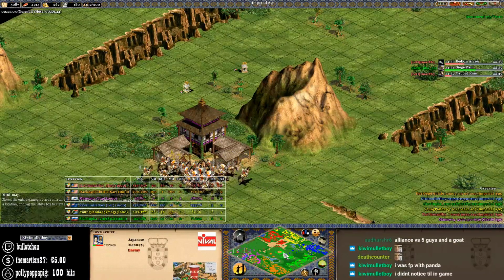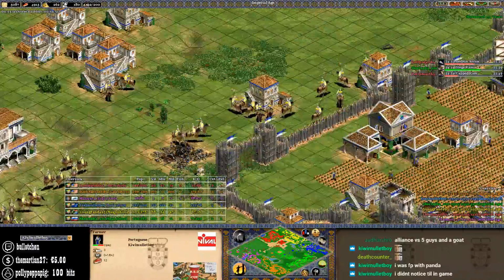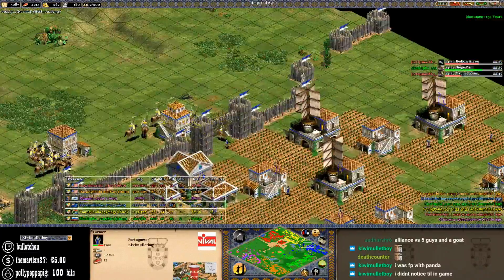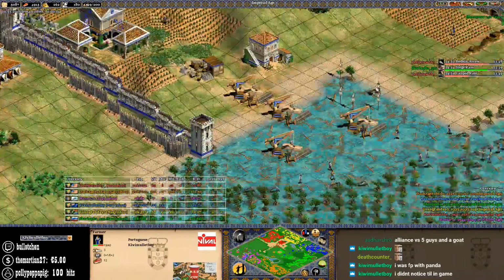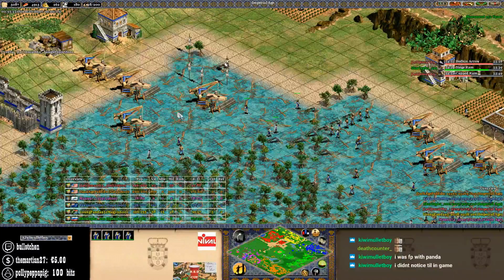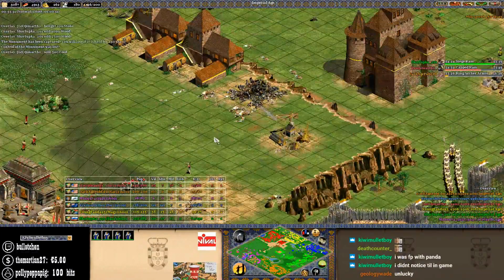Oh, you were FP to Panda. Oh, yeah, that's not good. Now Yellow here, seems like he's going to kill you. Seems like he's going to go after you, and that could maybe be good for him if he can secure a wood line. Since, like we said, Yellow has no wood line available to him.